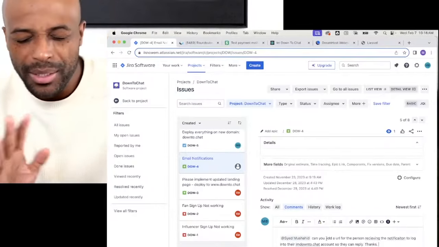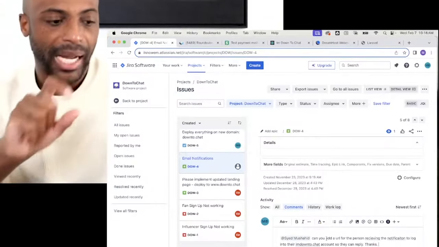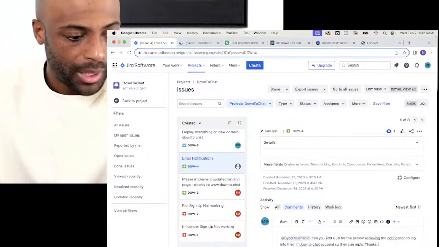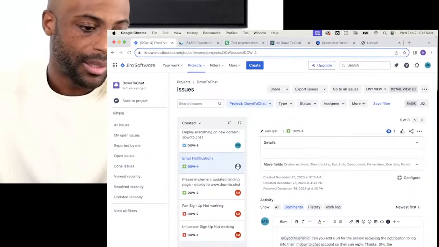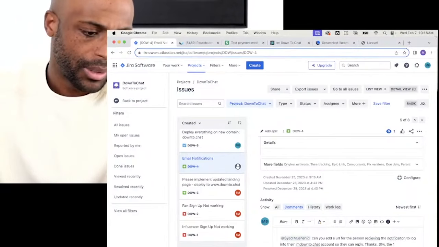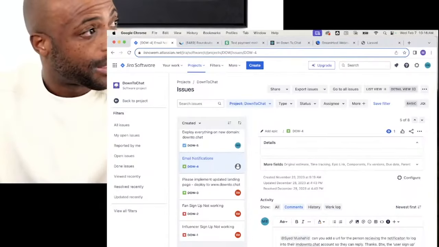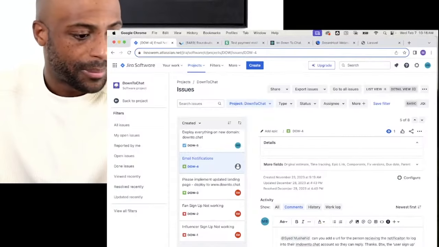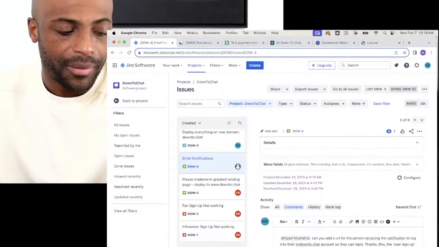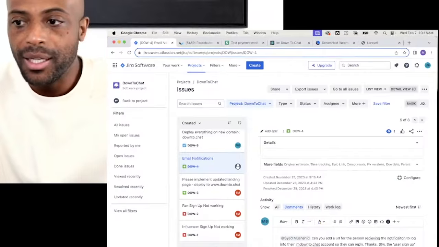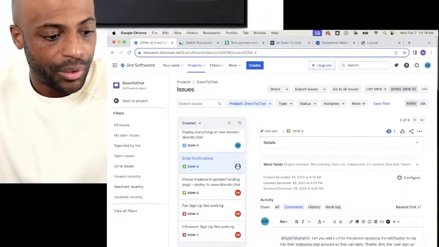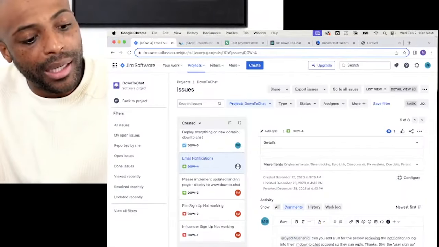And even though this is not on the right item, I'm still going to list it. By the way, the user's sign up is not working. And you want to be specific, so I'm going to specifically state it's not taking user to the inbox.